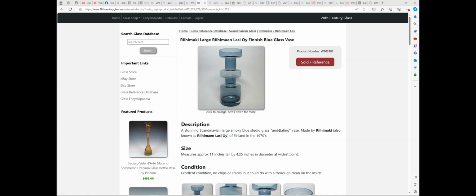Anyway, so this is it. Unfortunately, there's no more information than this. There used to be online catalogues for Rihimaki, but that site has died. I know that because there were links to it originally, and those have now disappeared, and when you tried to go to it, it was closed. Otherwise, I'd have downloaded those catalogues as well. But it is definitely a Rihimaki piece, because 20th Century Glass had the links to the site that had the catalogues in, so that's where they would have got their information from.